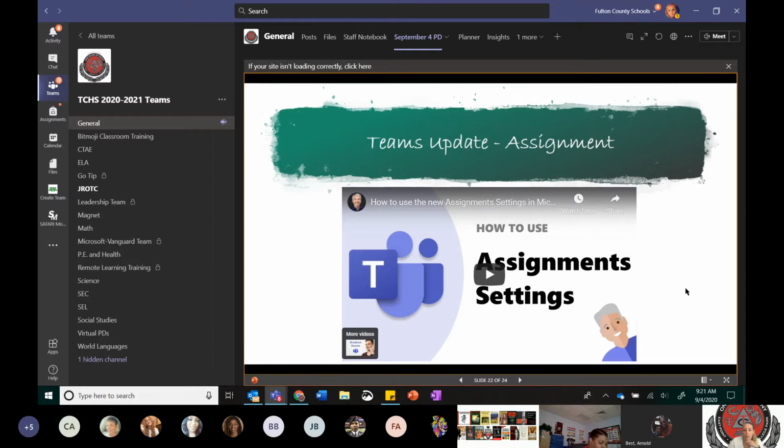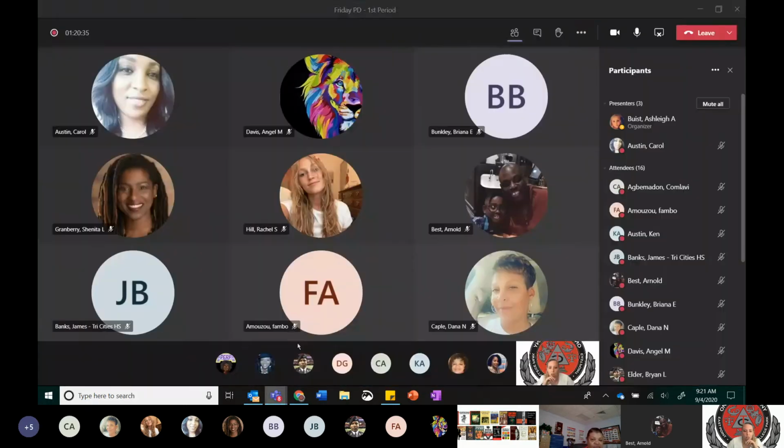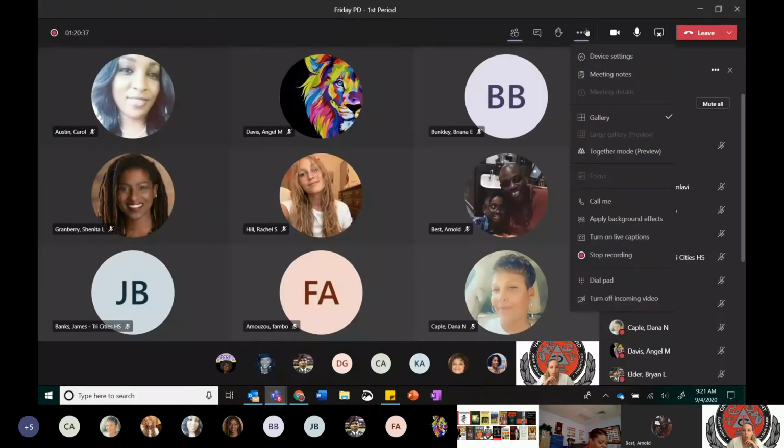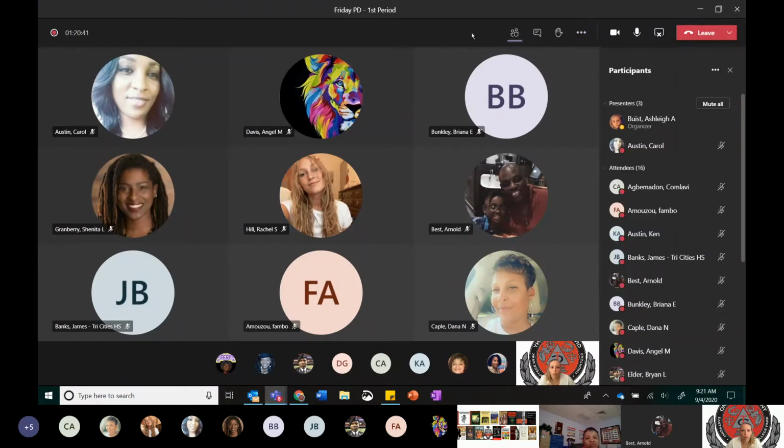Another thing, and I saw this yesterday, and I don't know if I saw this today. I don't, but the breakout room is coming very, very soon. It actually showed up in my Teams yesterday. So it was there and now it's gone. So just know that that feature, it's really cool. I played with it yesterday.